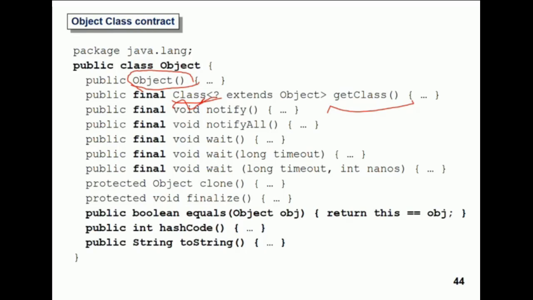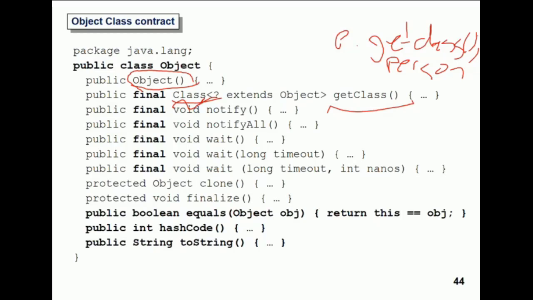One thing you can do is say p.getClass, and it'll tell you that the answer will be Person. So it's a useful thing to have, and there are many situations where this happens. For example, you might have a method where lots of types of objects can be passed to it, and the first thing you might want to know is what that object type is, before you can do something with it or not.